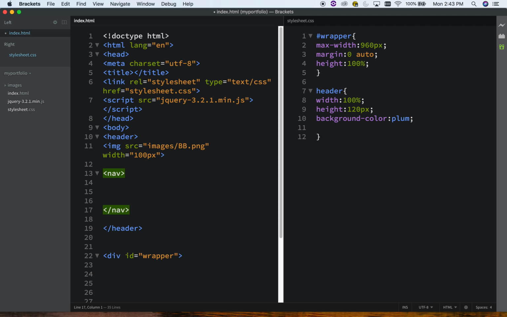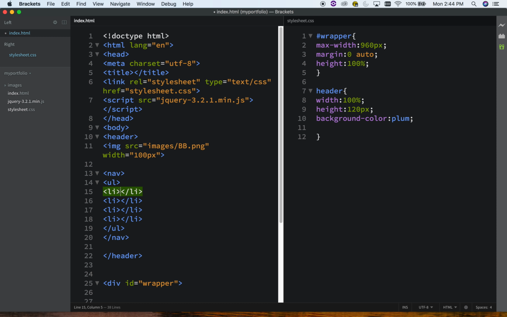Now what is this nav going to contain? The first thing it's going to contain is a list. I told you that we use lists to build out navigations, and that's what I'm doing here. That's literally all I'm doing. And the list items will be the navigational items. So I'll just say li, and you're going to have a couple, so I'm going to write 4 for now, li, and then another li. So I got 4 LIs, 1, 2, 3, and 4.